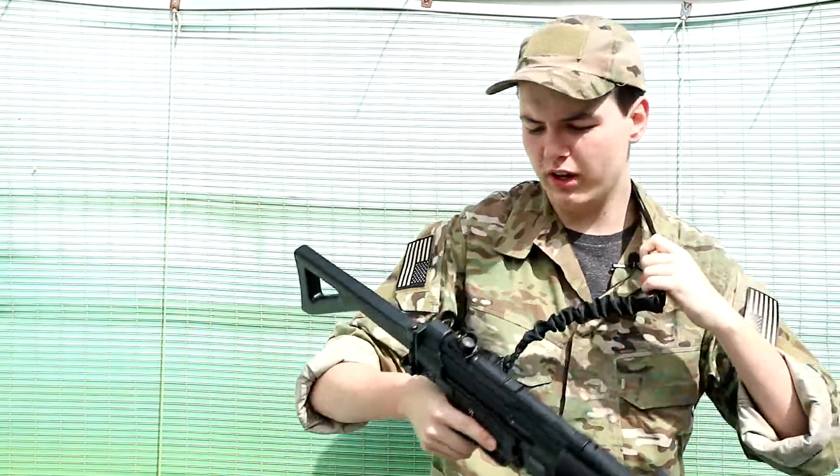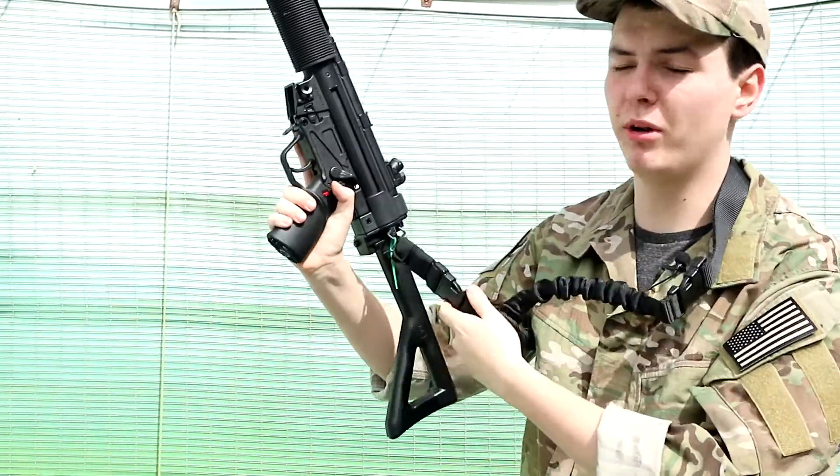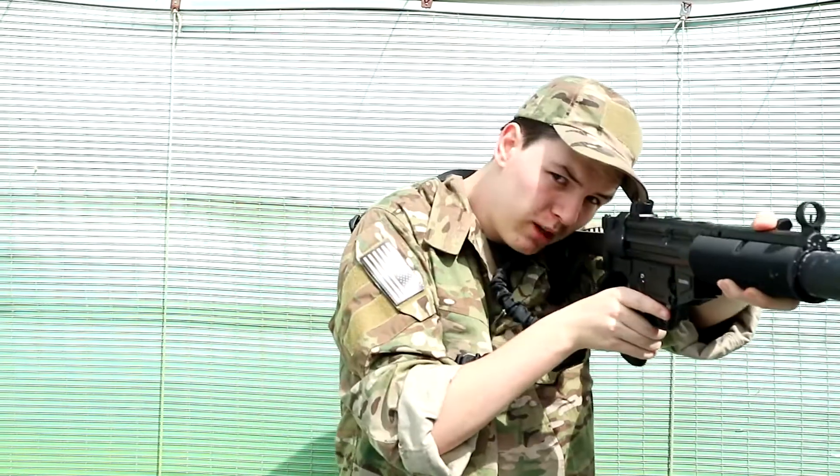Now I want to talk about a sling that is a pure one point sling: the Elite Force sling. The Elite Force one point sling is a fantastic sling for those of you who are either getting into airsoft or you just want a cheap and affordable sling because you're not playing in any super long style of games. The Elite Force sling is a pure one point, so the points meet up here to this triangle and then this goes up to the gun — it's a little bit hard to see because black sling, black gun. The nice thing about one point slings is their maneuverability in close quarters. You can easily switch to your offhand and return fire, so because of where it sits right behind the trigger, you have a great axis to switch your firing position, which can really come in handy in close quarters.